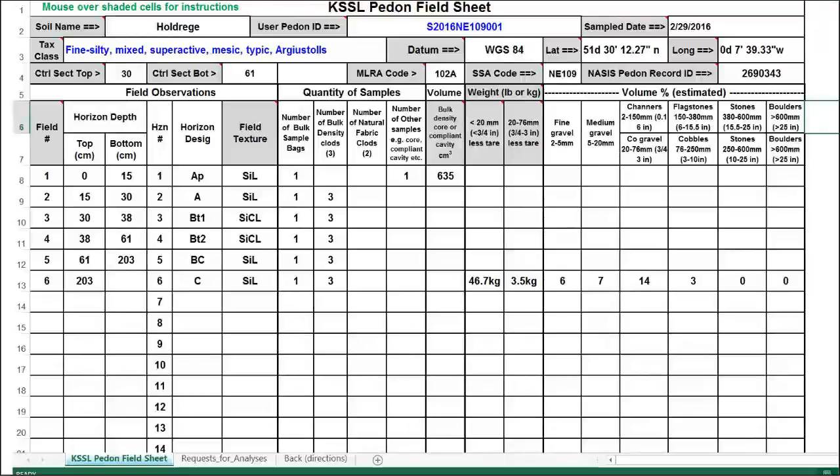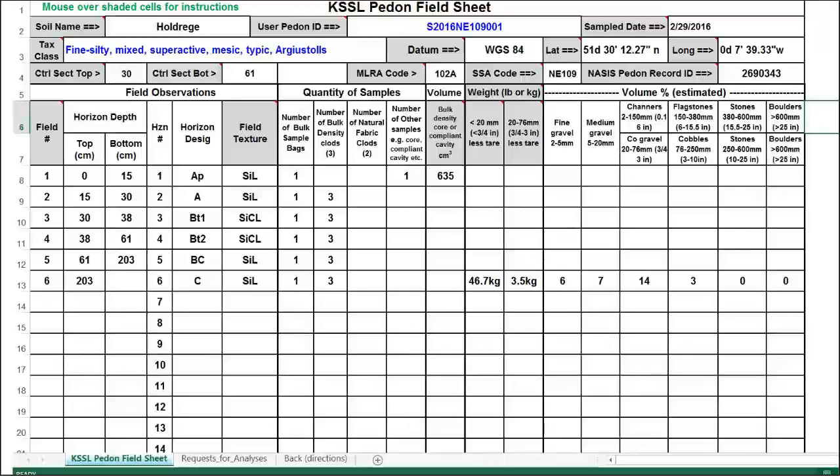Again, this is a number that goes. When you get the pre-printed tags, you'll notice there's a place on there that says field number. You're going to write it on the bag, and then you're also going to put it here in this first column. It's going to run 1 through whatever number of samples you have. If you do 3 PID-ONs with 8 layers each, you'll have 24 field numbers. This is the first PID-ON, so your field numbers go 1 through 6.